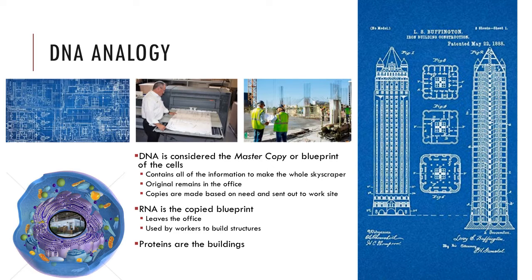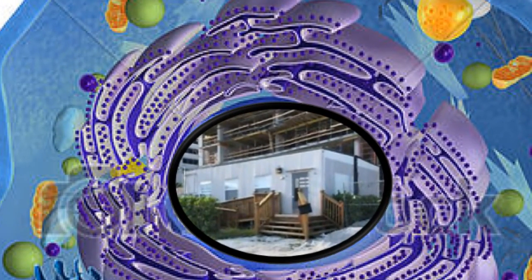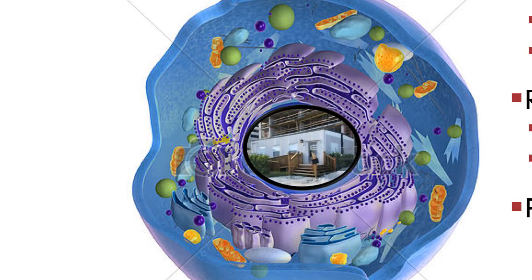And it's huge, right? So where are you going to keep something that is that big and contains so much information and is that precious? If you're on a job site, you're going to usually have some kind of trailer or some kind of office where all that information is kept. And in the cell, instead of keeping it in a trailer, because your cells are too small for that kind of thing, you're going to be keeping it in the nucleus. So for DNA, we know that it is kept in the nucleus and it does not leave.